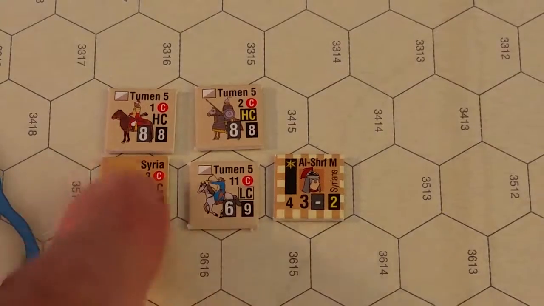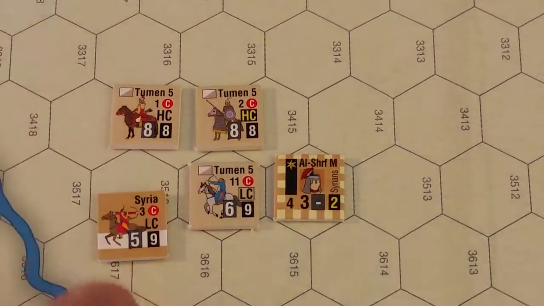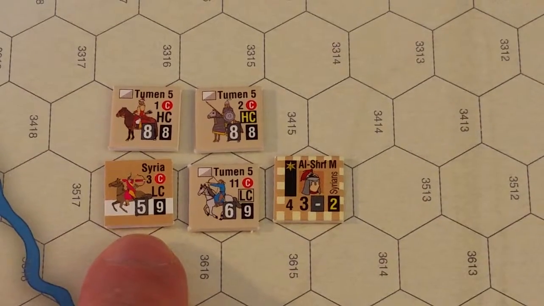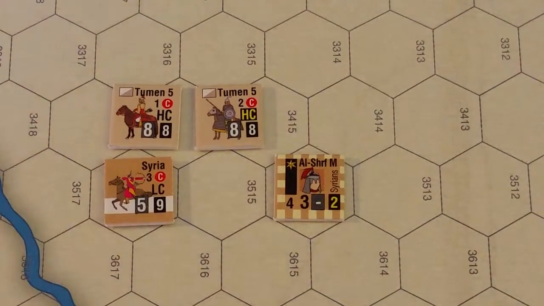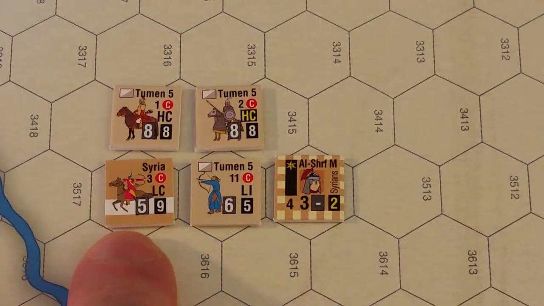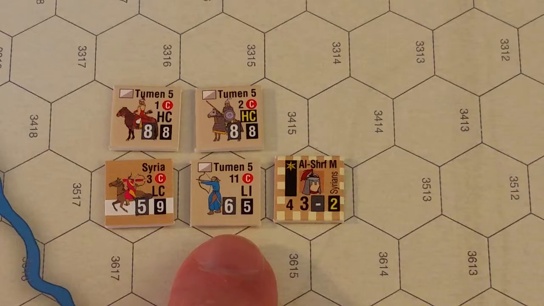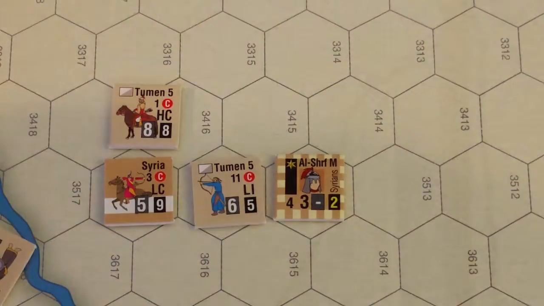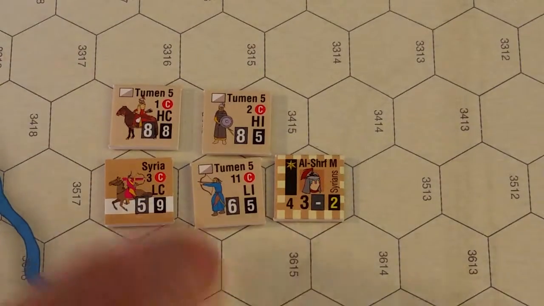And the backside, if the backside looks the same but has the white stripe, that means it's moved. So stripe indicates unit is moved. But for some units in this game, the flip side doesn't show that at all. It shows the unit dismounted. Oh yeah, even the heavy cataphracted cavalry can dismount.